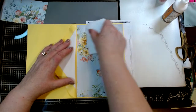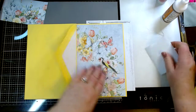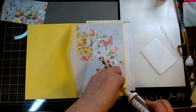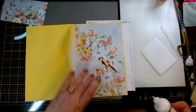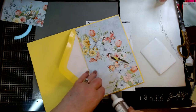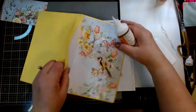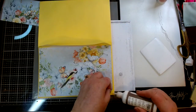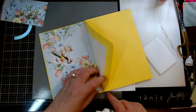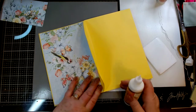Okay, so I'm going to burnish that down a bit. And I have a feeling I might need to put a little more adhesive underneath it because I kind of picked it up right before it sealed to move it just a hair. So it kind of pulled apart adhesive that was just on the verge of drying. So when it goes back down, it may not have been wet enough. Better a little too much glue than not quite enough. And that's no big deal to go back and add a little more.